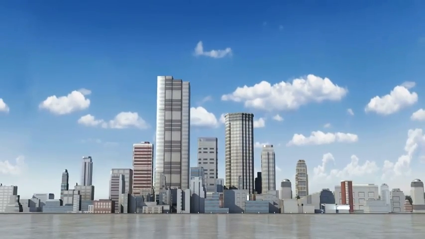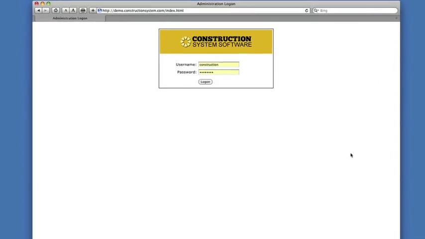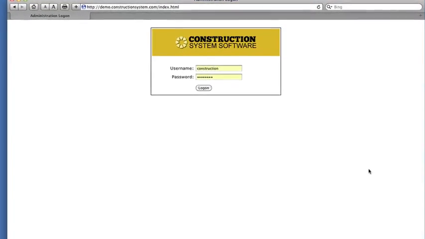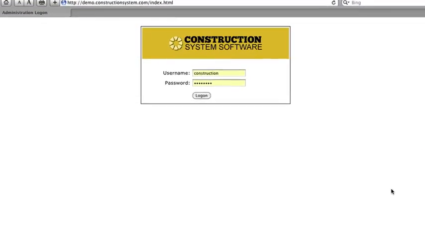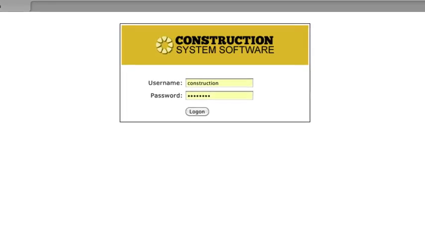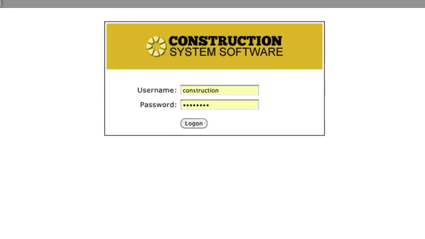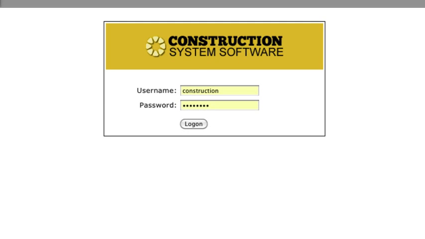What I want to do today is take you through setting the system up initially. In other words, if you decide that you want to be a client and you say, okay, John, I like it, allocate a system for me, I'll go and do my tech thing, and then I'll get back to you with a computer address, a URL by email. You'll click that link, and this screen here is what you're going to see.